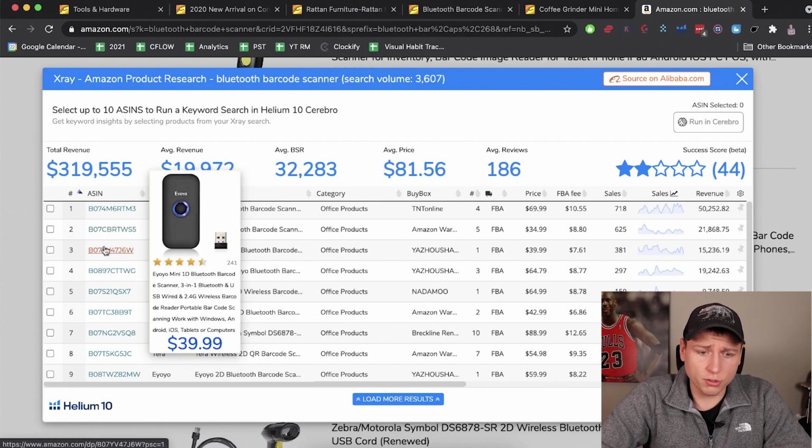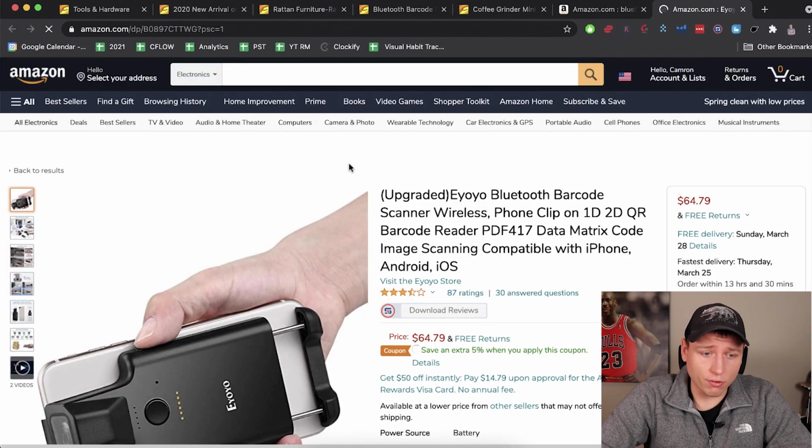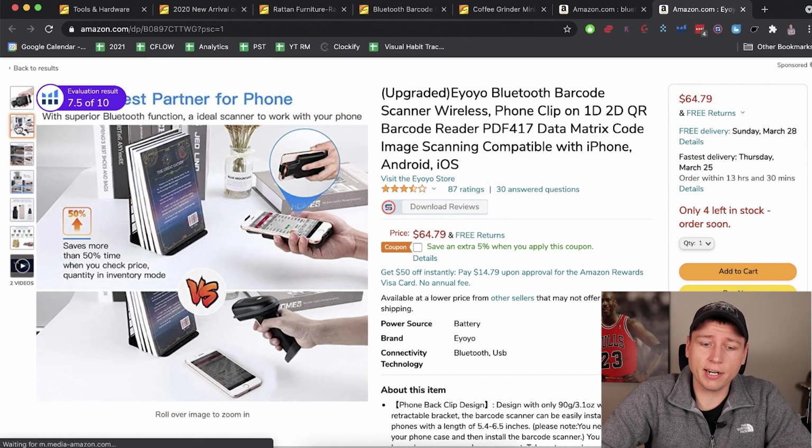So this guy has 241 reviews. Again, we can probably find this one on Alibaba, this kind of design. We see it's doing 15,000, so it's a popular avenue. And we see the price point at $39.99, so that's fantastic as well. This phone one, 87 reviews, bad, 3.5 stars, $65, and this one's doing 20,000. So this is where I would look, right? So it looks like this one hooks up to your phone. Maybe I'm getting that wrong, but let's see. Yeah, it hooks up to your phone.